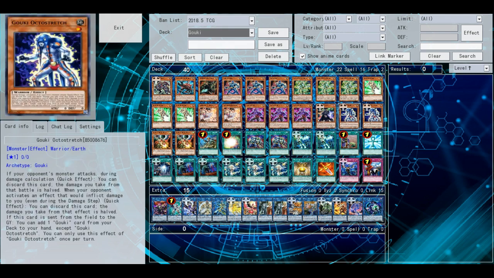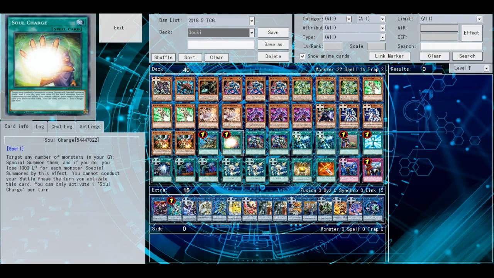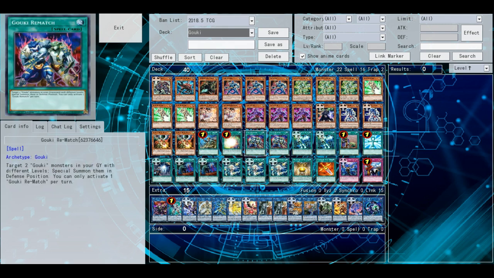And then there's 2 Octostretch. This is the card that you want to see in your hand the very, very least. But you really do need to play 2 of it just in the scenario that you do see one of them. Then of course there's 1 Rhoda, and of course there's a Soul Charge. I'm only playing 2 Rematch. I know a lot of people like to play 3, but you don't really want to see 2 of this in your hand. In fact, you don't really want to open this card because you can just search it out mid-combo anyway. So I'm only playing 2 in this build.